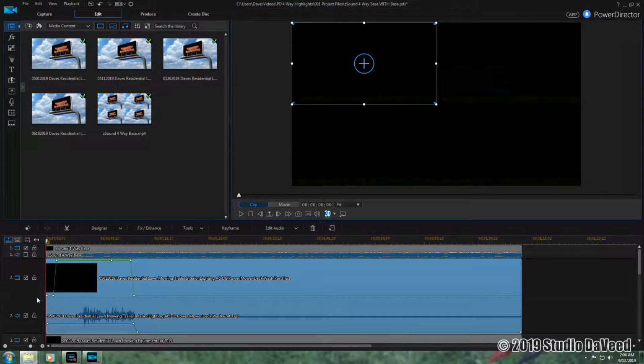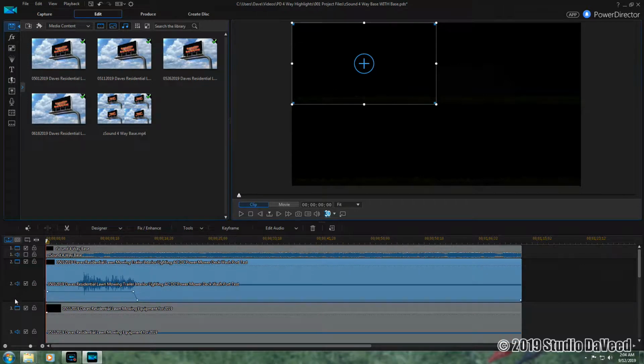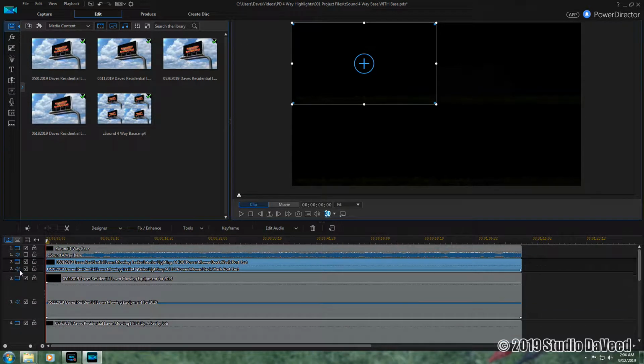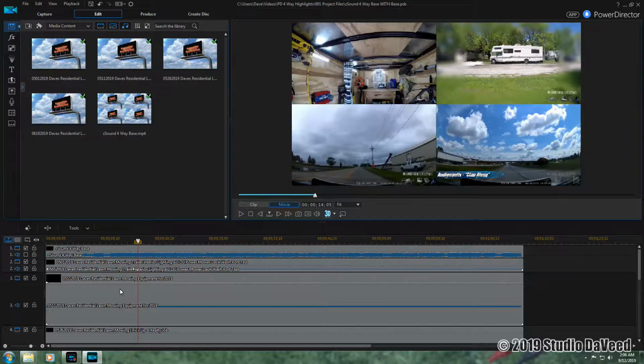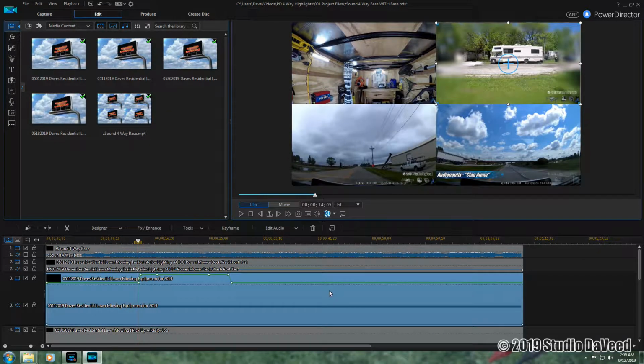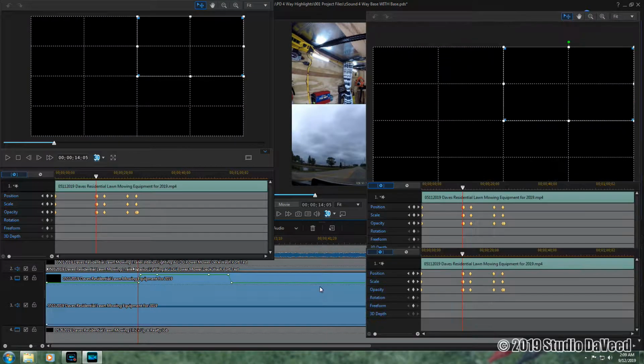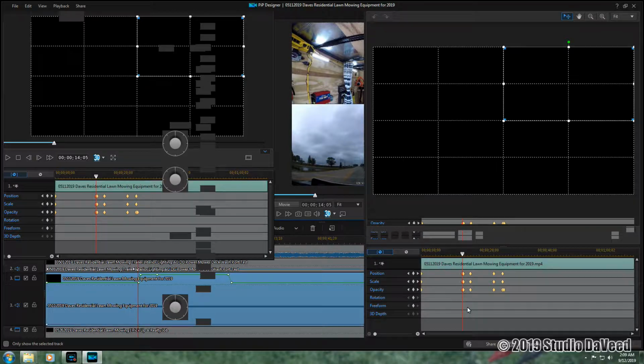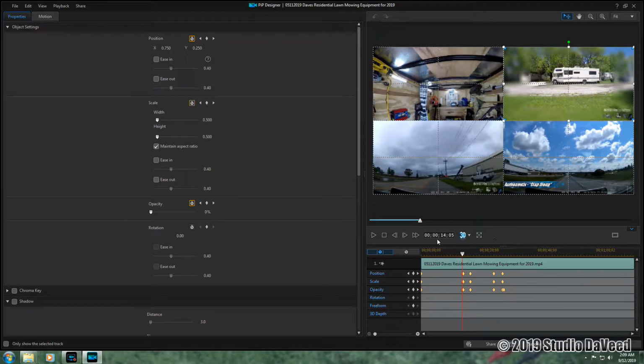We're done with that track. We can collapse it and tighten it up and make room for the next one. I've played the video to the point where the window in the upper left hand corner has gone back up to its position after being in full screen. I've gone in on the upper right hand track in the PIP window as described in the other tutorial and set my keyframes for the movement of that panel down to full screen, holding for a second and then going back up to the upper right hand corner.